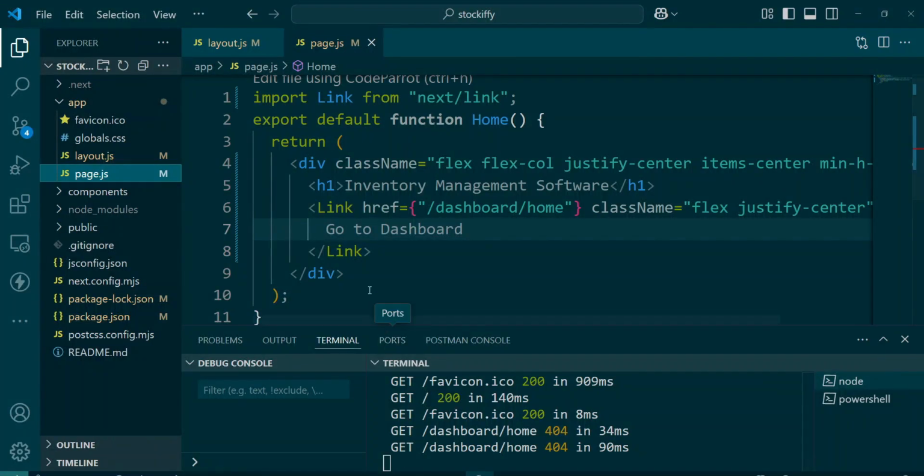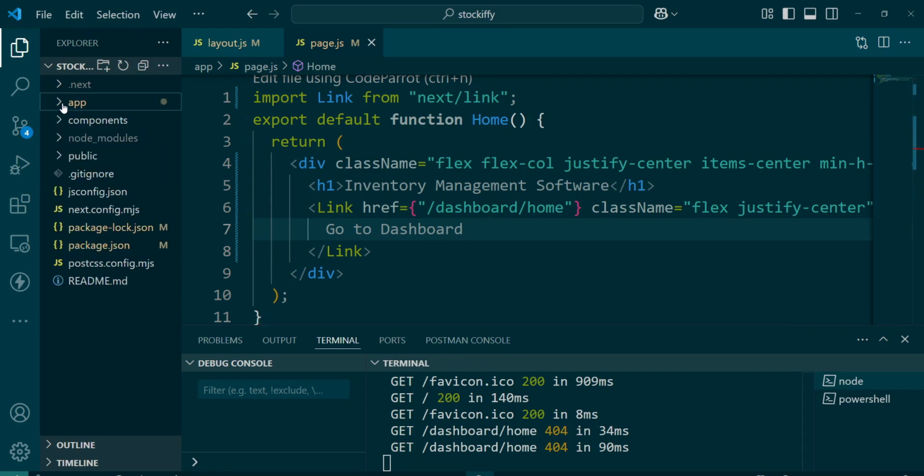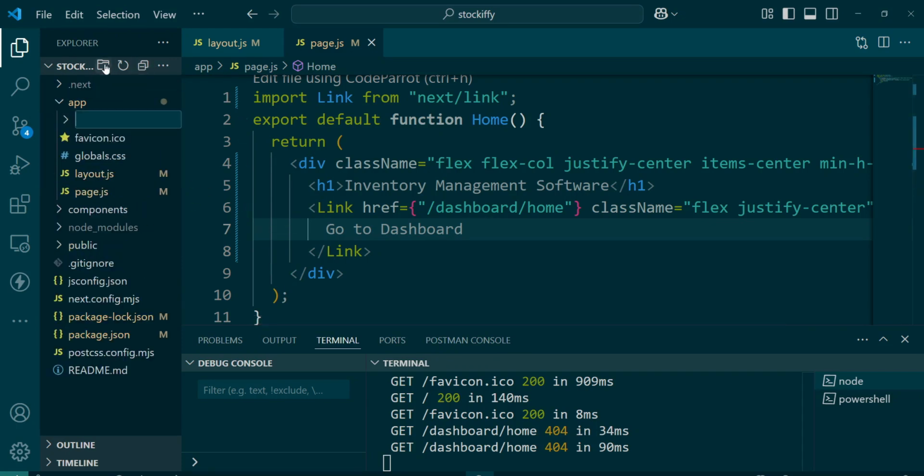So I will create the skeletal structure of the application, and I will explain why I want to structure it the way I do. Okay, so the next thing is for us to go to this app. Once we are there, we want to create another folder. I am going to call it backend. This is where we are going to have all our backend files reside.